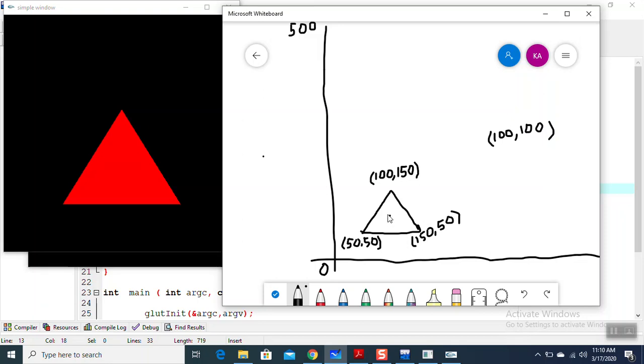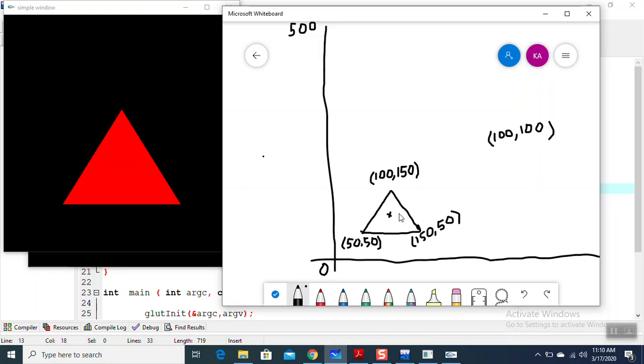So we take this point as 100 on the x and 100 on the y, because we take this as 50, this as 150.